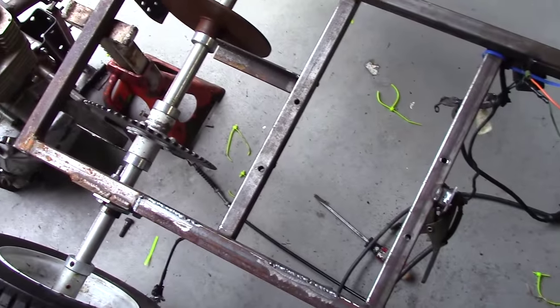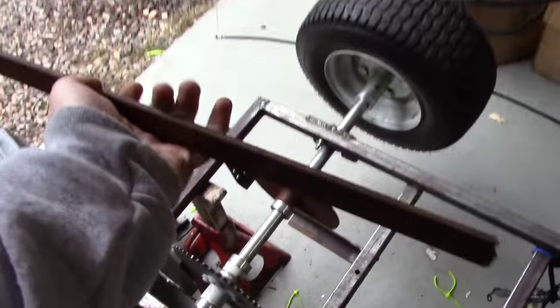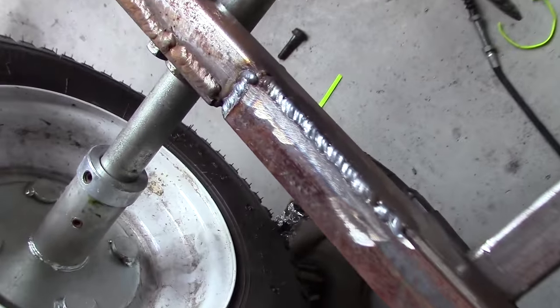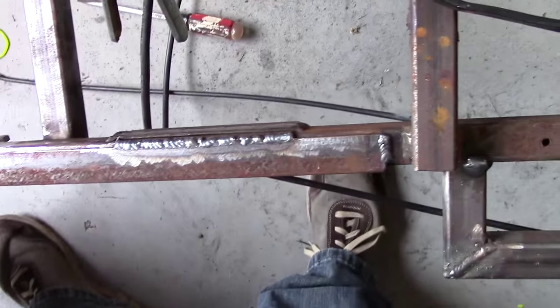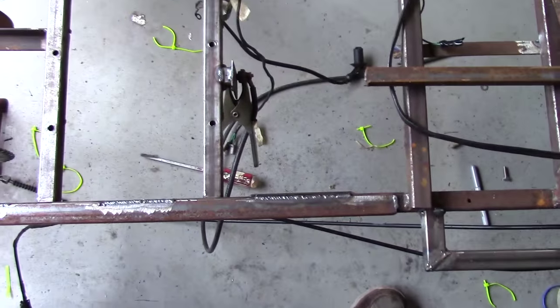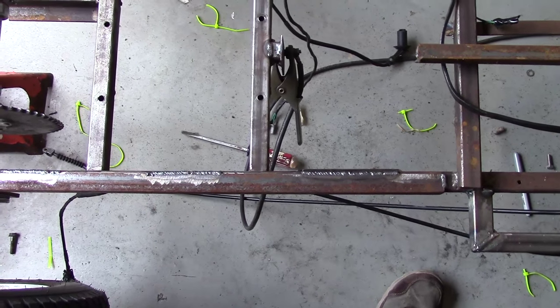It's time for some frame stiffening. I used one of these along the frame rail on the bottom side. I've got it turned upside down right now, and it came out pretty well. Got some pretty decent welding beads on there. Got a new welding helmet, an auto-dimming one, because the one I had was kind of shot, and my welds have very much improved since then because I can actually see what I'm doing.